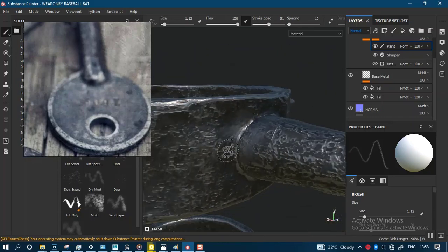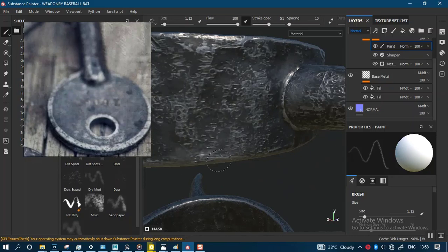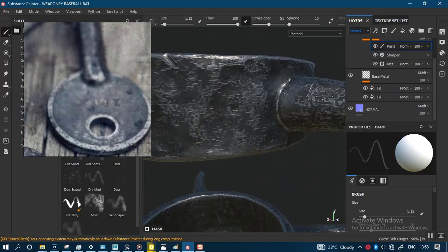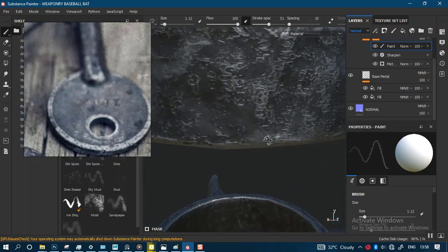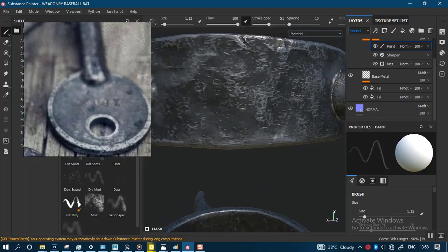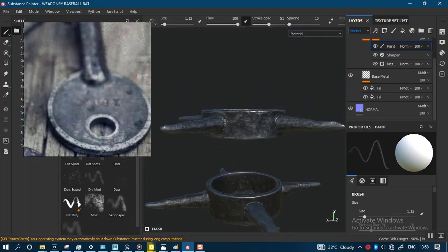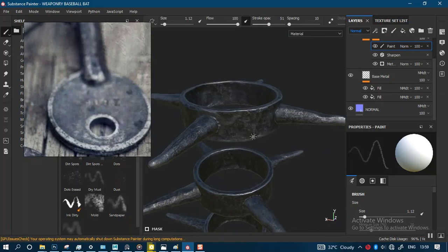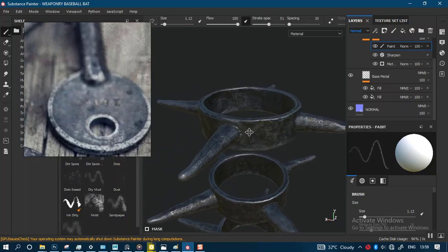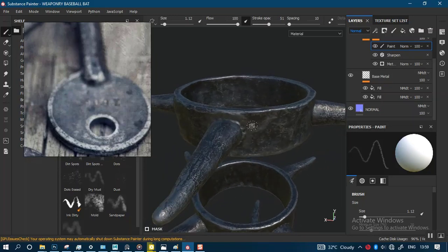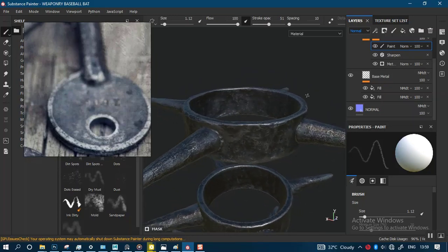But hand painted always feels more natural. It has a sense of nature to it. So painting this by hand like a true artist, even though we're using computer generated software.